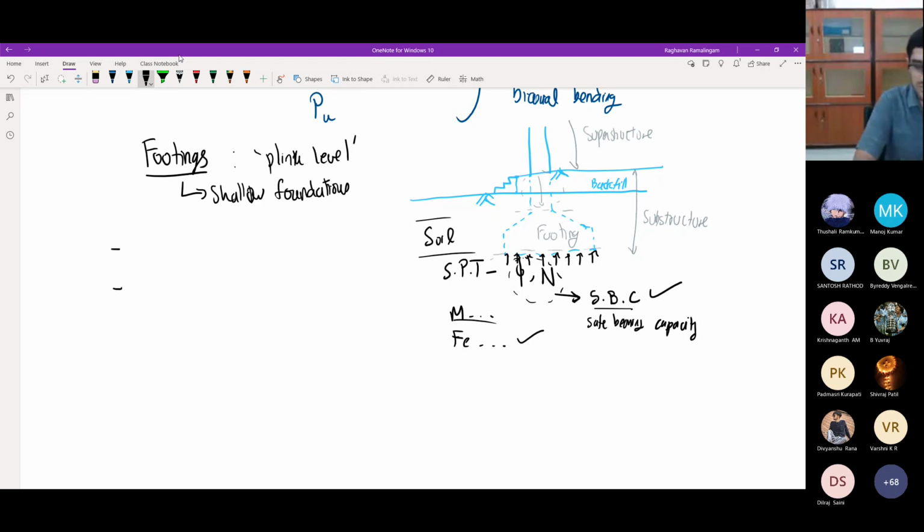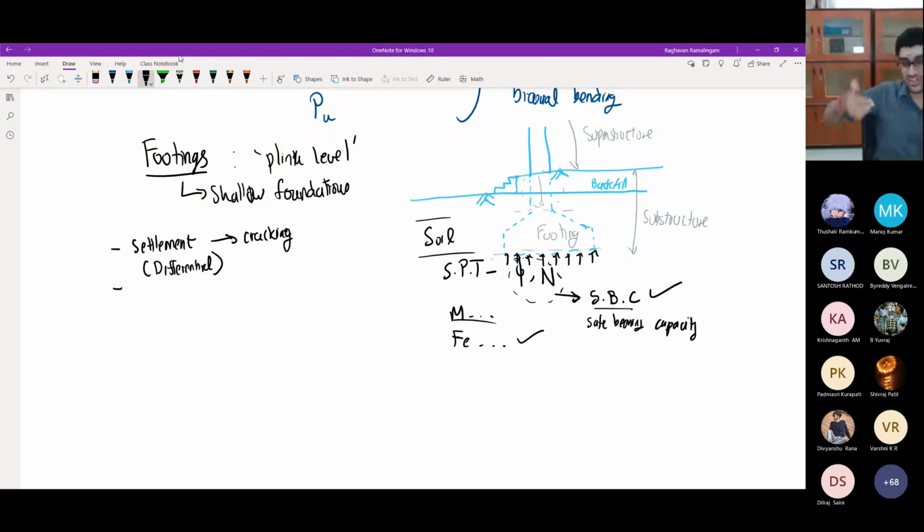such as, can you guess a few problems based on your geotechnical knowledge? If the load or the pressure coming on the soil is more than what it can stand, what do you think will happen to the object that stands on the soil? Settlement. You'll have settlement. Sometimes this settlement is differential. So there's something known as differential settlement, meaning that one part of the structure may settle more, another part may settle a little less, and this may cause a lot of problems in a building. Like, you'll have a lot of cracking. You'll have cracks on the walls itself.